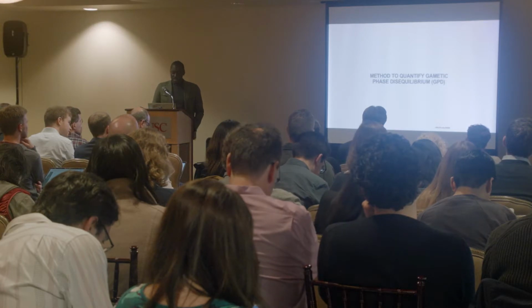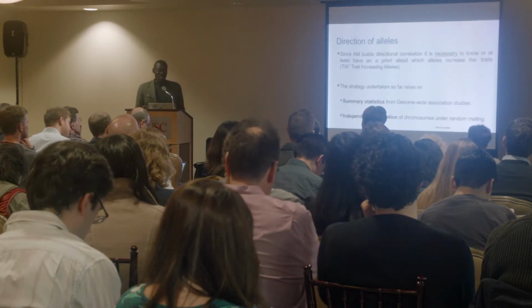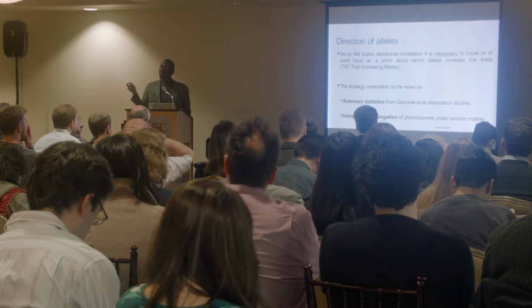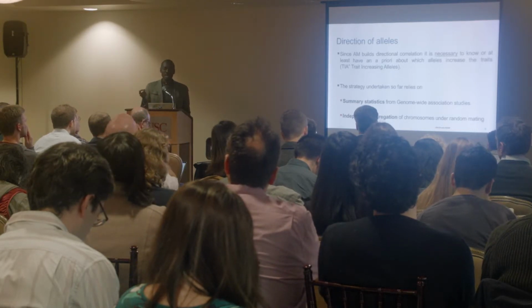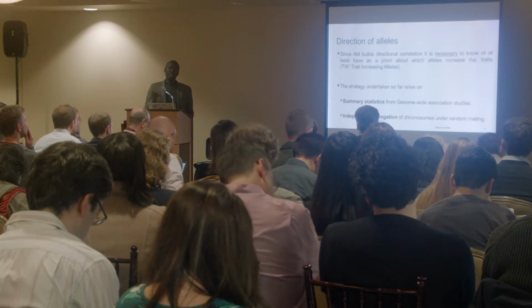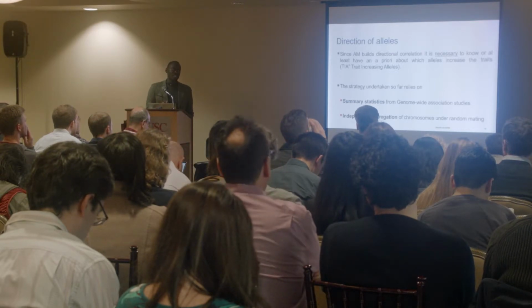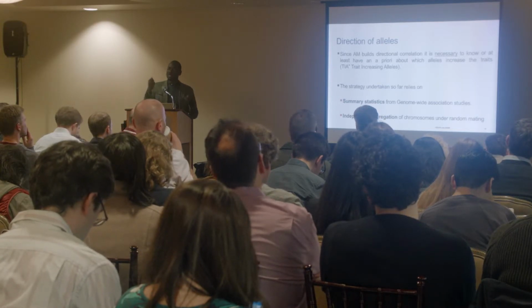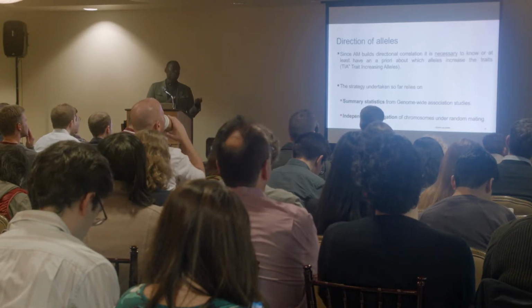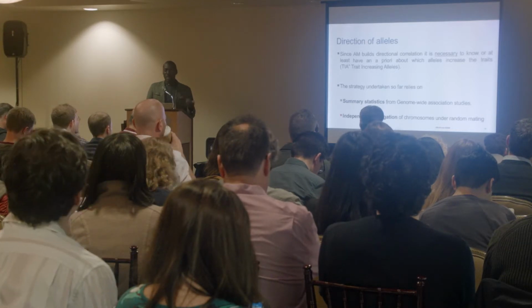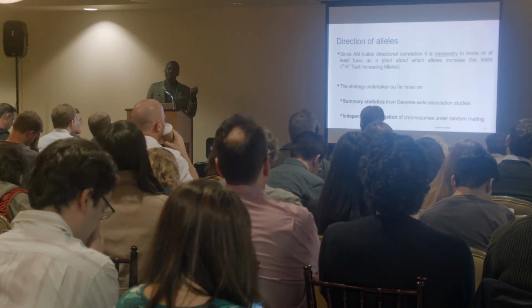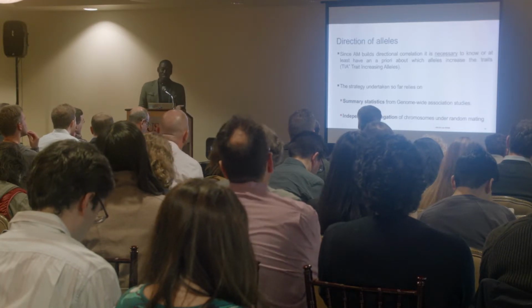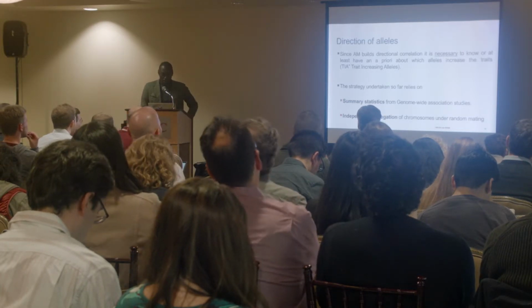Okay, starting with the method. So, third time, what is the signature of assortative mating? It is that characteristic correlation between trait-increasing alleles. But if we want to quantify the correlation between trait-increasing alleles, we need to have some sort of a priori knowledge of the direction of association between one particular allele and a trait. And the way we decided to inform that direction of association was through the use of summary statistics from published GWAS.